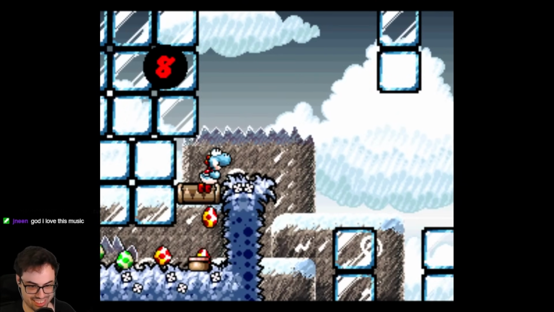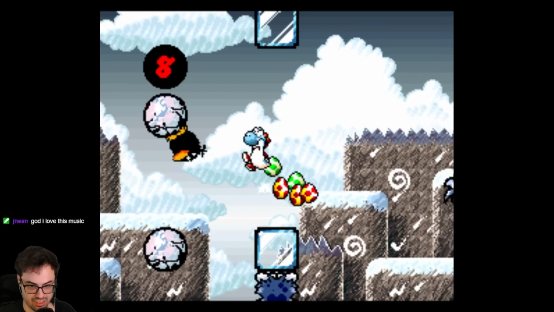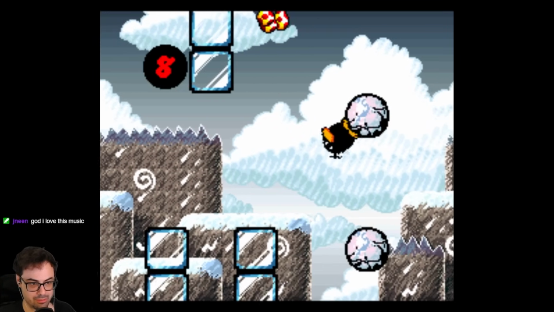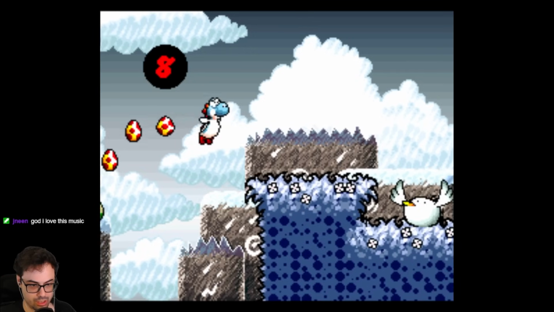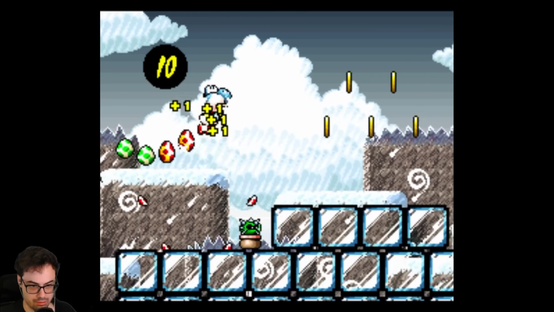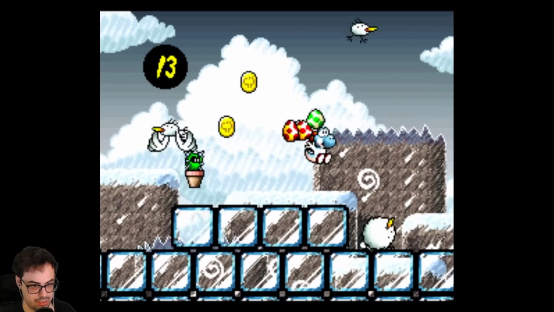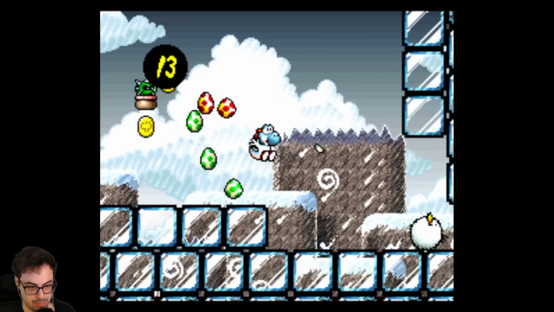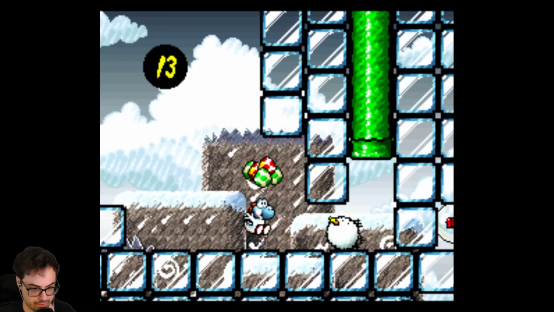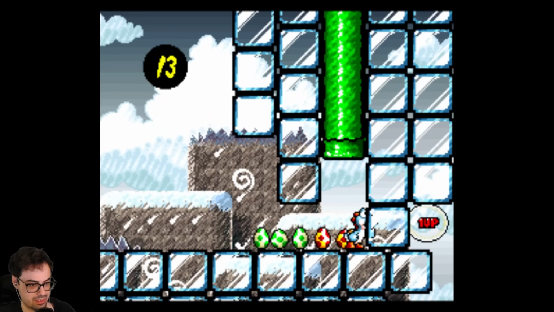Yeah, the music is so good. But I don't know where else to go. I'm looking. Where would it be? Is that a... That's a Goonie. Maybe in the next area. Or maybe if I get the one up, I can jump off the right side there and it's actually a place to go.